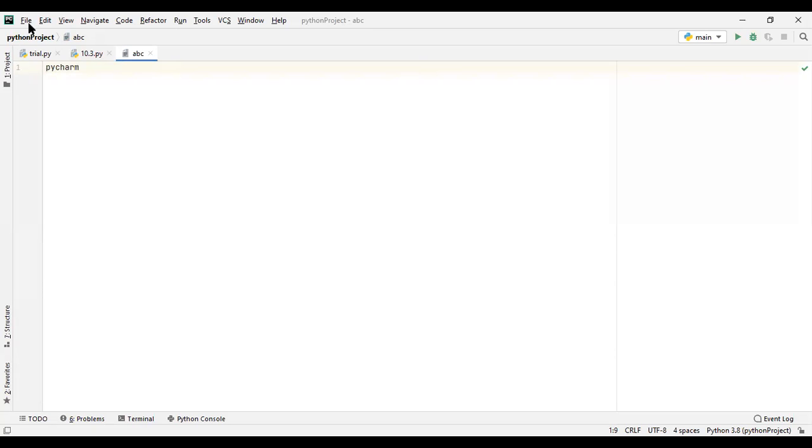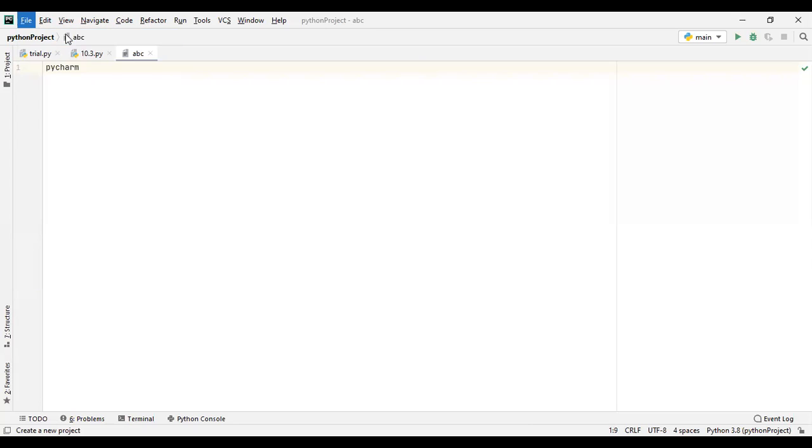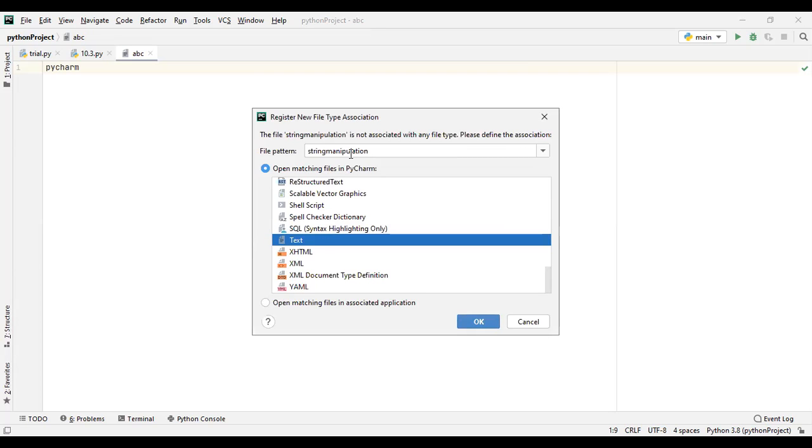If I want a new file, I must not select new project, but I must select new and then select file and then first name my file and then start. So if I have string manipulation, this is the name I have of my project.